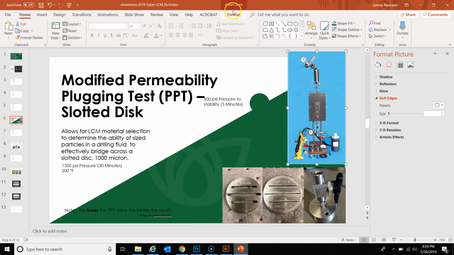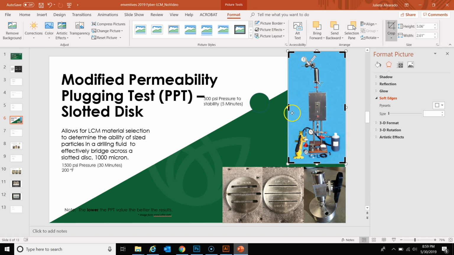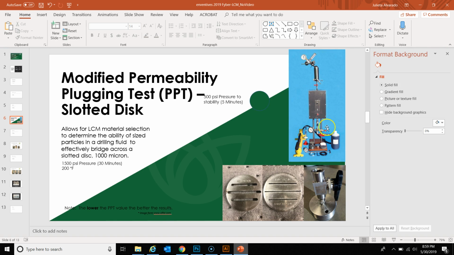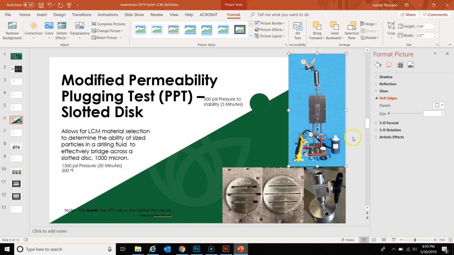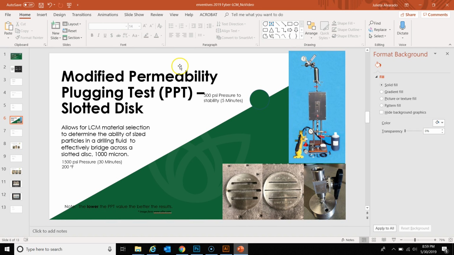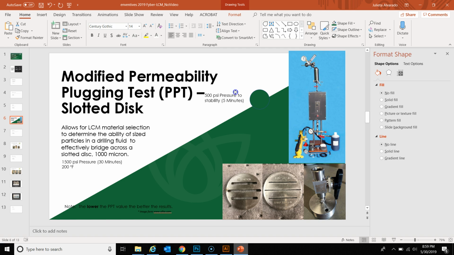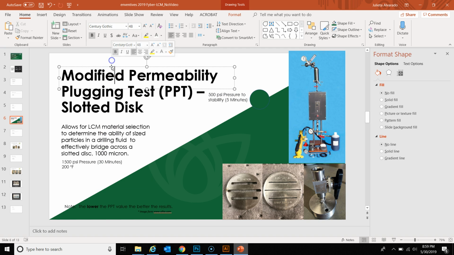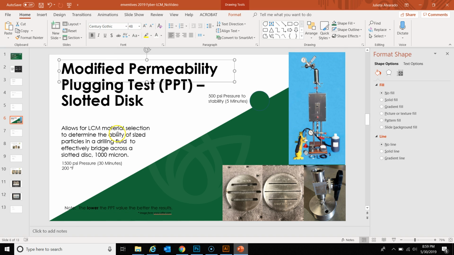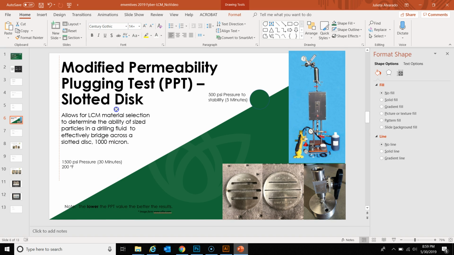Okay, let's crop this white line. I don't like it, so crop. There we go, make it cleaner. All right. So now we can put this up a little bit. There we go.